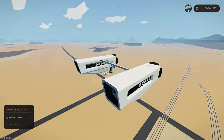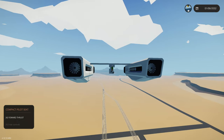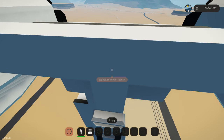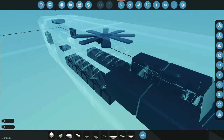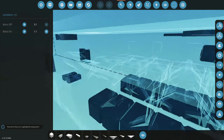Let's do some forward thrust. We do not have any control surfaces, so I have no idea what this is going to do for us. Absolutely nothing. We did not power up our clutches. Sweet. We'll power the clutch, and we shall power clutch. Let's go ahead and mess with our gear ratios here. We don't need all that power on here. We can keep things nice and low. Let's try 3-to-1 on both of these and see what that does.